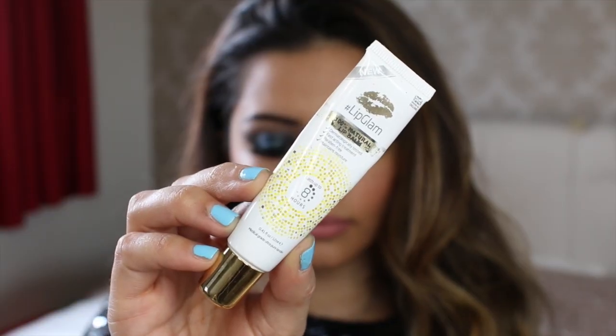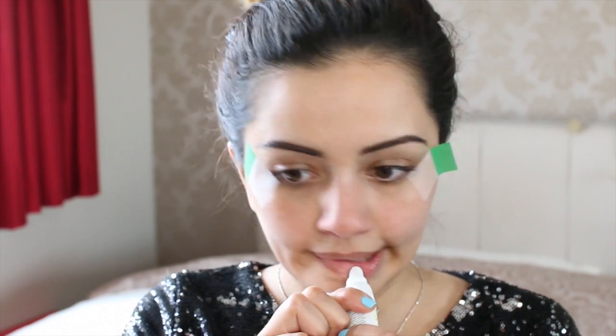You seriously don't need to do this — I just find it really easy when I'm filming to stick some sort of sellotape. You can use any kind of post-it sticky notes but I find the glue on these a lot less tacky so it's nicer when I pull them off — it's not like ripping my skin off. Before I start I'm going to pop some lip balm on — this is the Lip Glam lip balm, which is like my favourite.